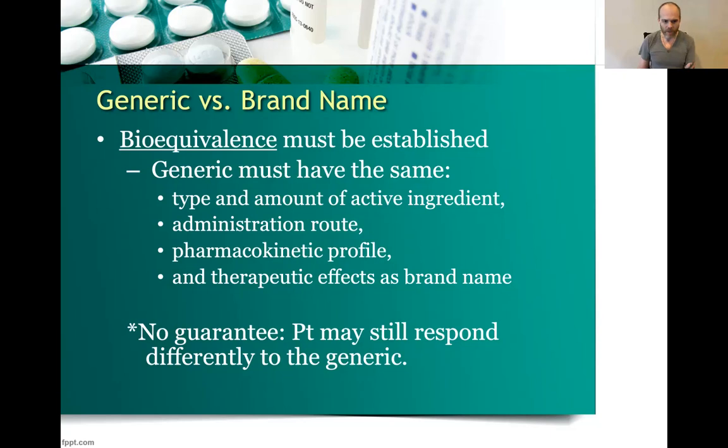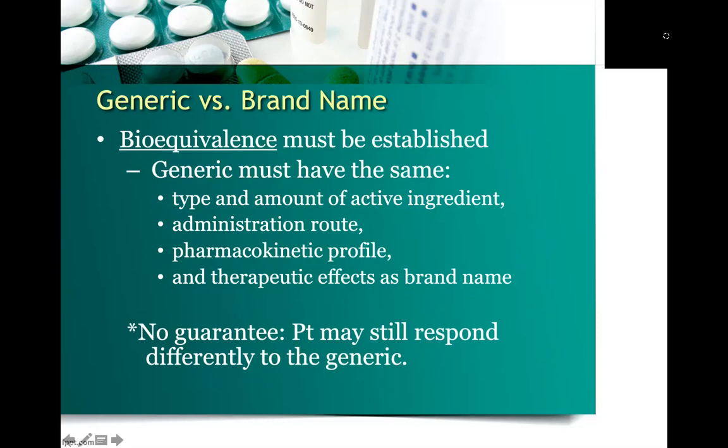The generic has to be proven to have the same type and amount of the active ingredient, so the main ingredient that does what you want it to do in the body. It's got to have the same administration route. It's got to have the same kinetic profile, and it's got to have the same therapeutic effects as the brand name.